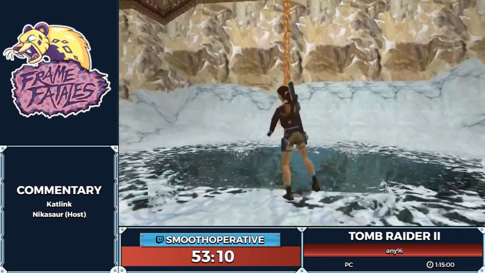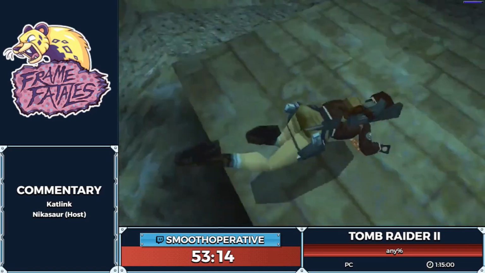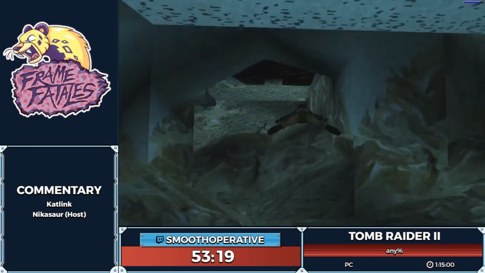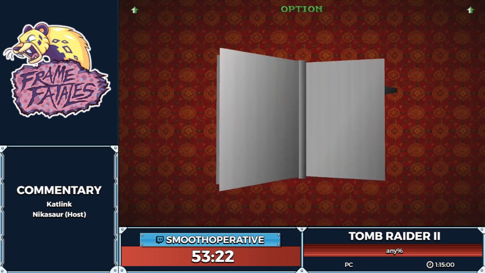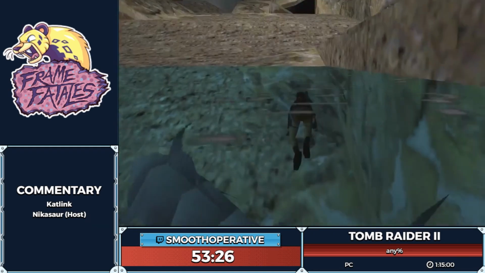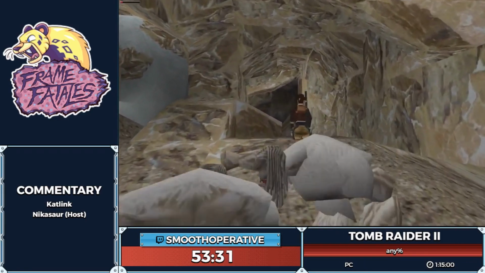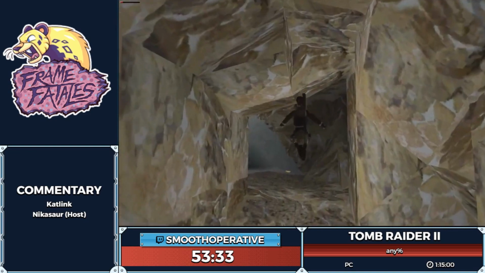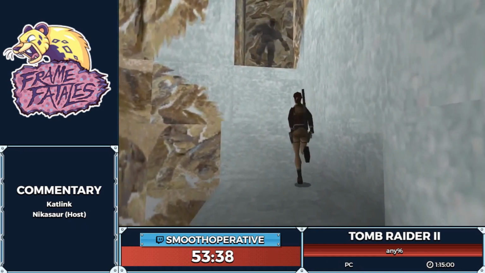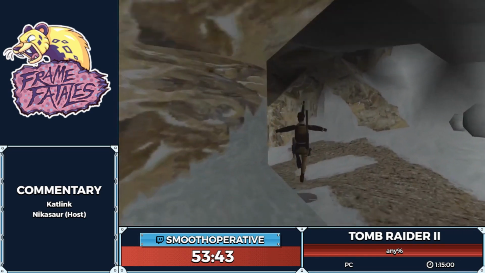Okay, so we have to pick up the gong hammer here. I don't know why anybody would want to swim in that. Oh yeah, it's freezing. It's interesting because in Tomb Raider 2, there's no freezing water mechanic, so she doesn't get cold and run out of health, so you can just swim in that. One Yeti, two, Yeti three, Yeti four! Are there going to be any more?